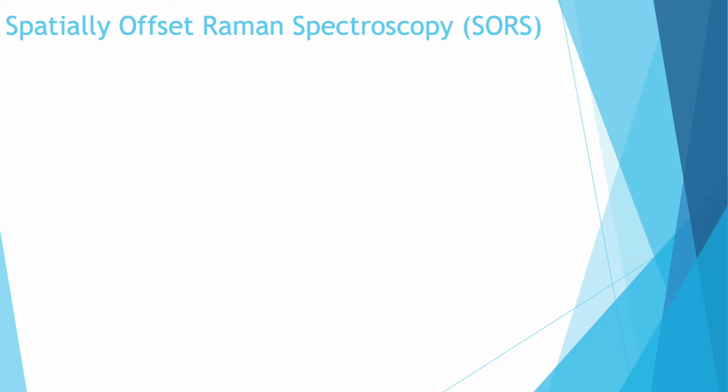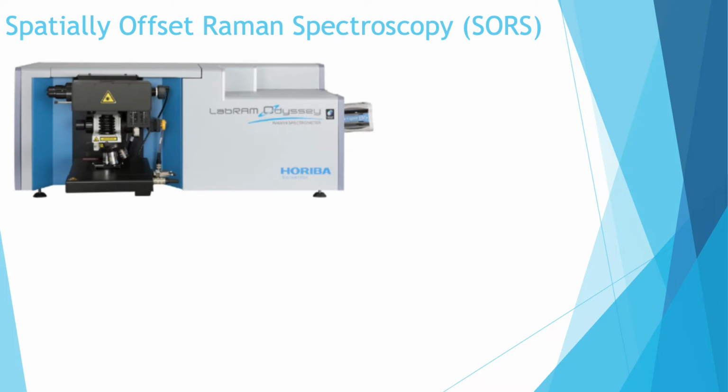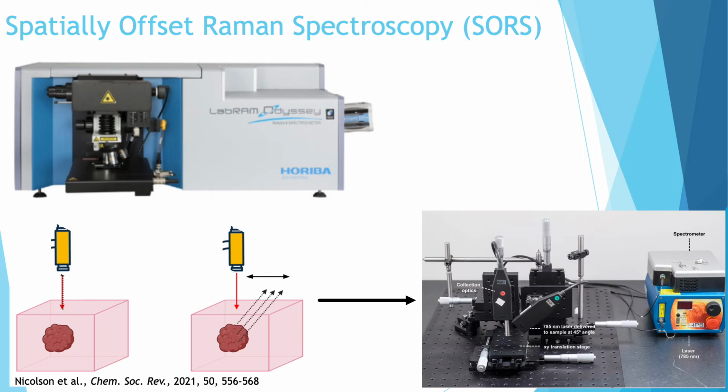Despite this advantage, one limitation to Raman spectroscopy is a depth limitation. So here first is an original Raman spectrophotometer, and then taking into consideration the concept of photon migration to collect the Raman signal, spatially offset Raman spectroscopy overcomes the depth limitation by separating the collection location from the point of excitation, allowing for probing deeper into the tissue. And here to the right is a spatially offset Raman spectrophotometer designed by Faye Nicholson.